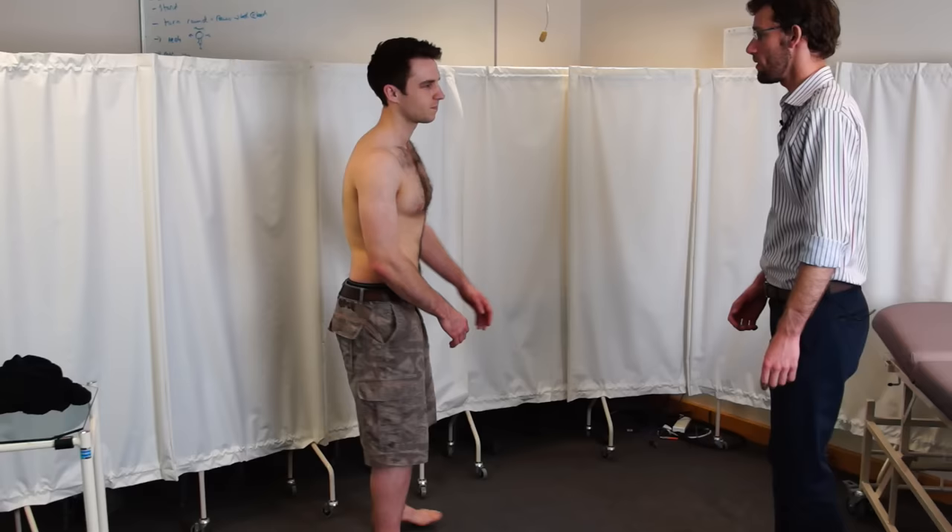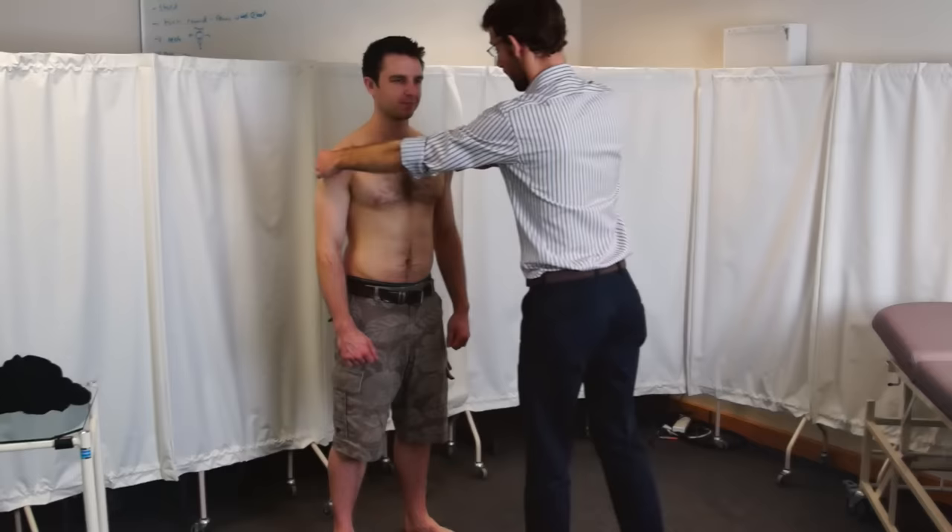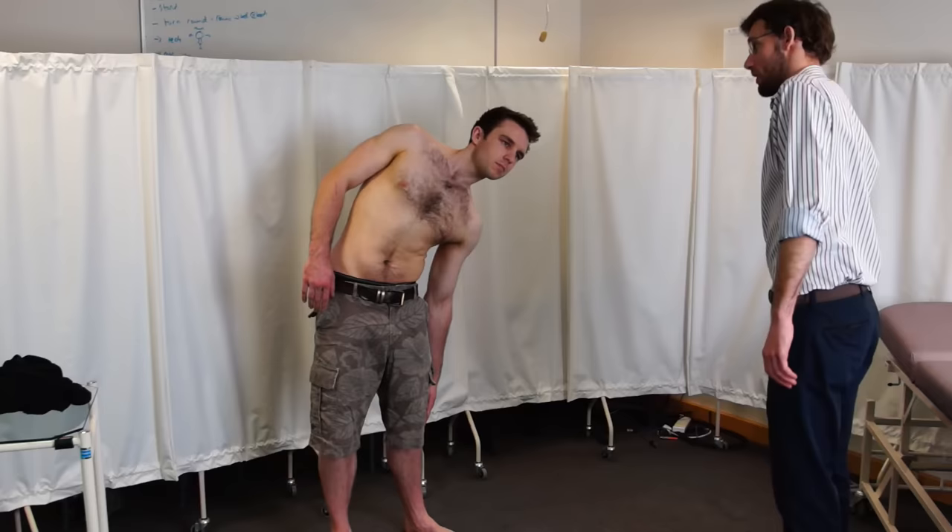So if you turn to face me. I'd like to see if you can touch your left ear to your left shoulder, and back to the centre. Right ear to your right shoulder, and back to the centre. Put your head all the way back and bring it back to the front. And down to your chest and up again. If you could open your mouth as wide as you can and close it. I'm just going to check if you've got any tenderness over your shoulders — any problems there? No. Keeping your arms by your sides, if you can reach down to try and get to one knee. And bring it up. And reach down to the other knee as best you can. Excellent.